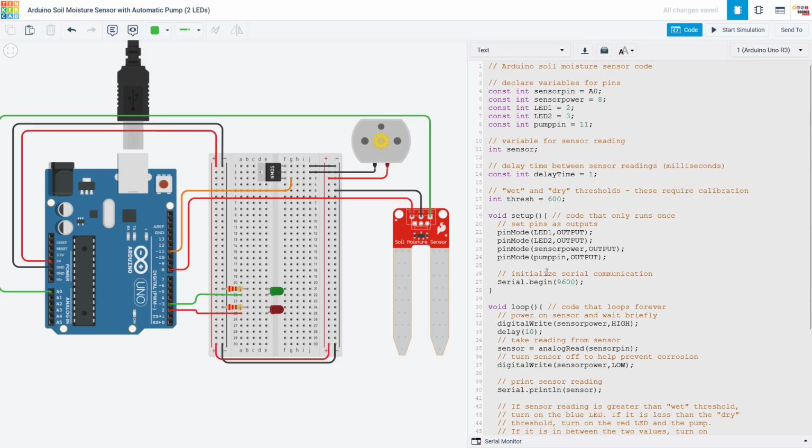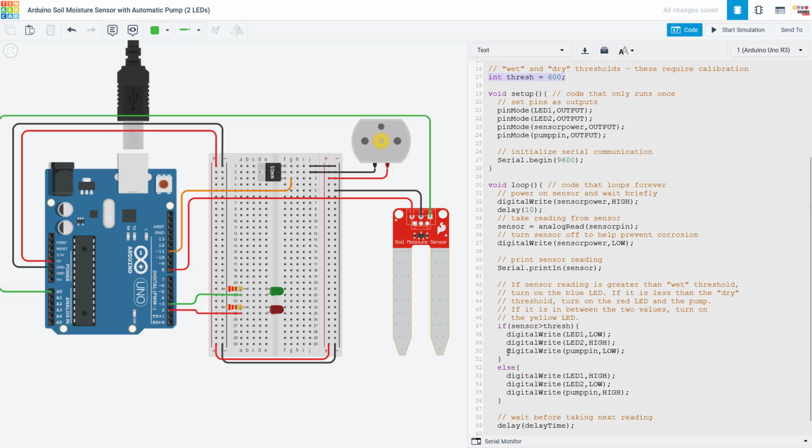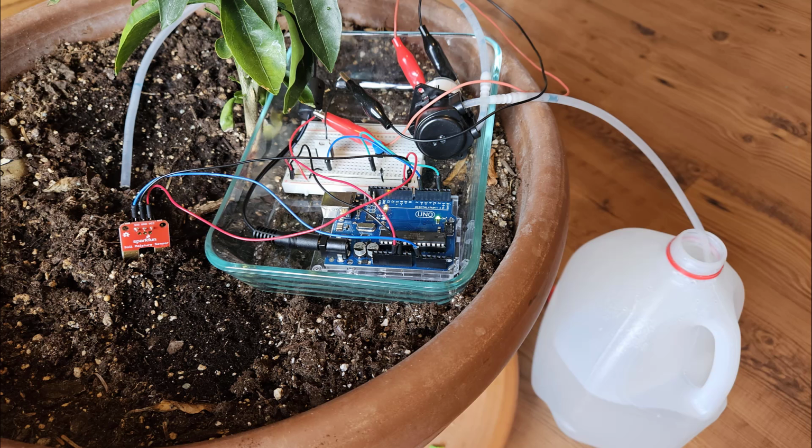There are plenty of other things you could do with the program. For example, you might want to define multiple different thresholds, and you could use the analog write command instead of the digital write command to run the pump at variable speeds, or you could even expand your system to have multiple sensors and multiple pumps for multiple plants. There are also many things to consider about your physical setup, such as how you're going to protect your Arduino from water and dirt, and what you're going to use for your reservoir of water. All of these will vary depending on your specific setup.